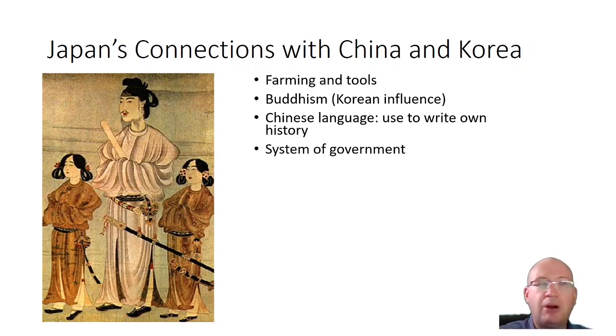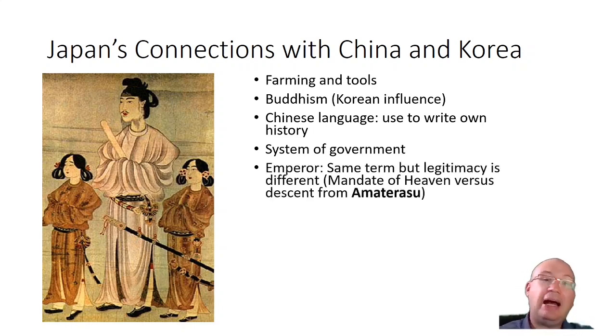They will also be borrowing from China a system of government. Right? Japan will be looking to China to try and imitate their system of government, and they will actually claim to have an emperor. Now, the history is complex, but Koreans mostly just called themselves kings. They didn't try and ever call themselves emperors, not until the late 19th century, because it was believed by China that there was only one emperor, one heavenly superperson in the world, and that one emperor in China was the person who connected heaven and earth.